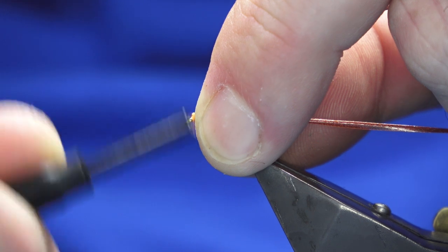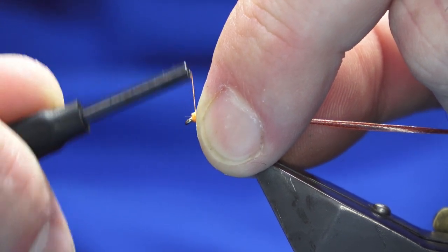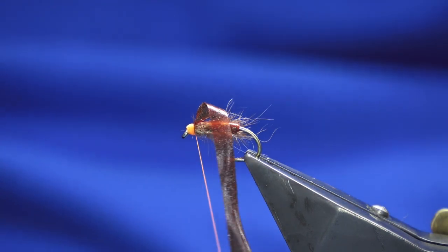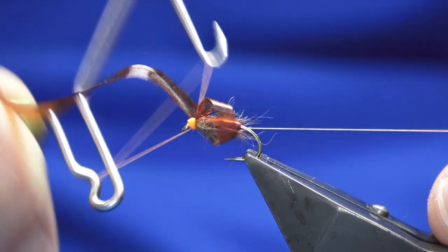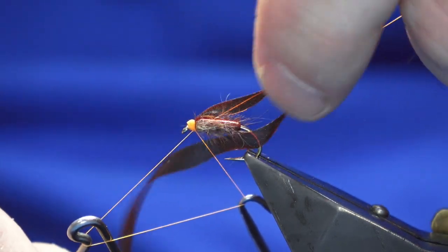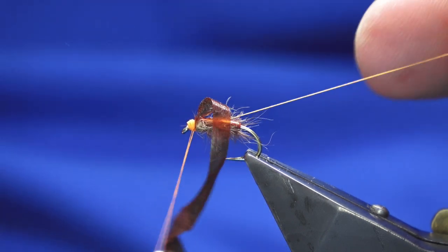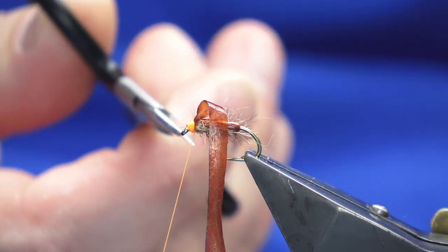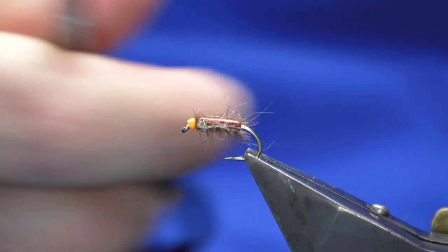Now don't be shy with the head on this, especially when you're using the bright coloured threads. Keep your thread tight and come in and throw in a whip finish. Right. Get that back out of the way. Keep your thread tight and come in and trim away your tying thread. Stretch your scud back, trim that away.